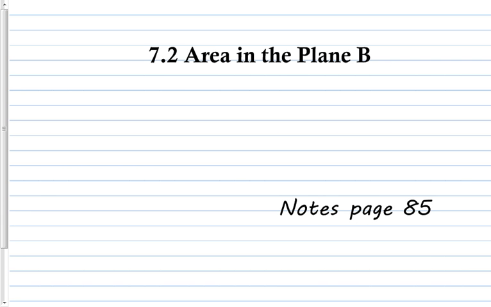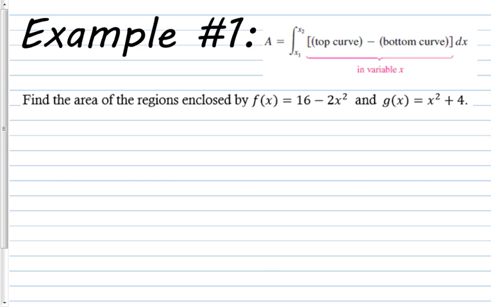Alright, 7.2 Part B. So to start off, example 1, we're finding the area between the regions of f(x) and g(x), but notice how I don't have a limit. I don't have my lower and upper limits, and I don't have a picture. So this is when your function analysis or graphing parent functions comes into play into calculus.